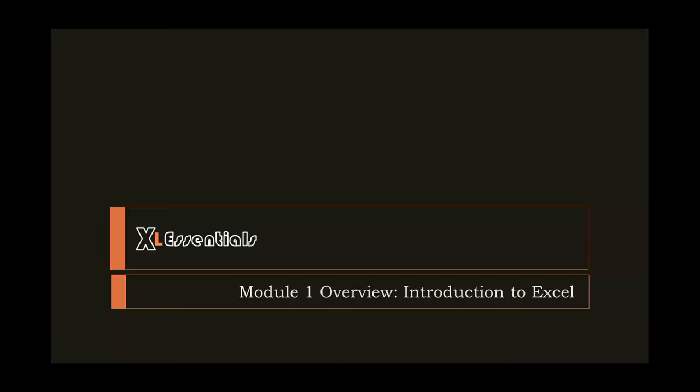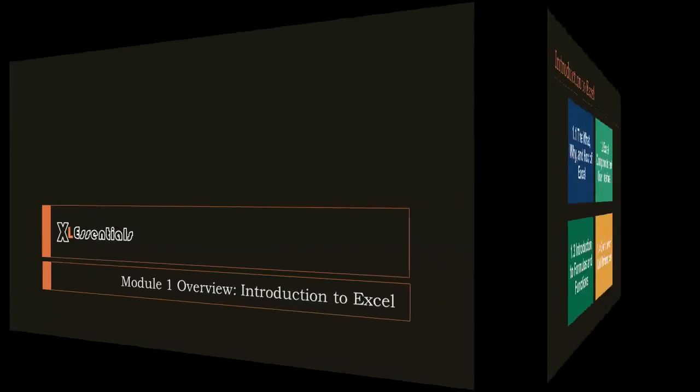Now, if you're already familiar with Excel's user interface, you know how to enter simple formulas, and understand relative and absolute cell references, you probably want to go ahead and jump to the second module. However, if you're newer to Excel or you need to brush up on these topics, this section will go ahead and get you up to speed pretty quickly. So let's go ahead and take a look at how this module is structured.